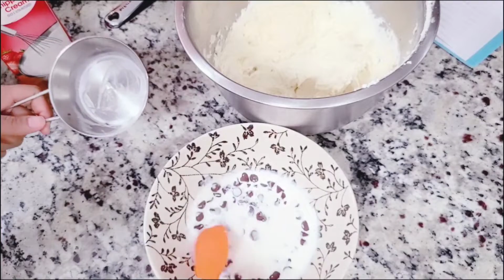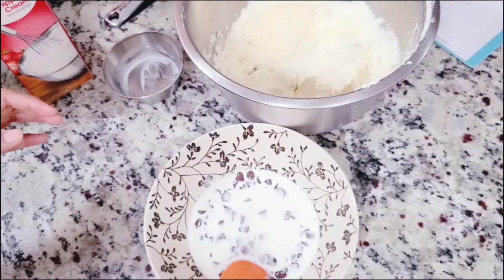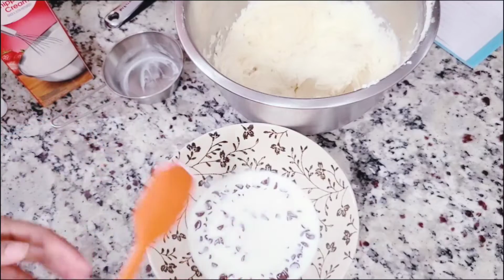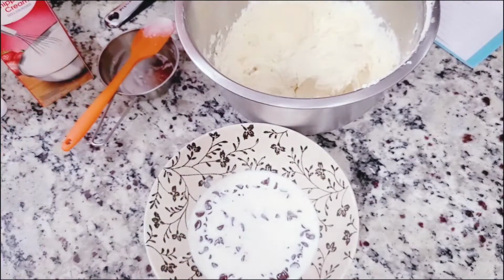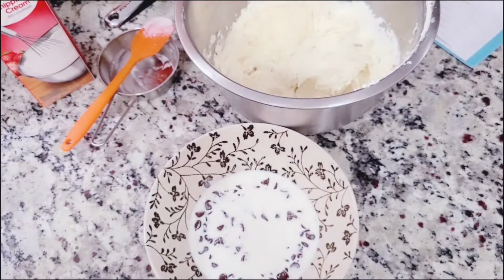So 30 to 45 seconds, put that heavy cream. You want to make sure that all that chocolate is nice and nestled into the heavy cream. It may not cover all the chocolate, but you want to make sure it's nice and nestled. Place this in the microwave for about 30 seconds, and then I'll place it for another 15 seconds. After I've popped it in the microwave, I'm gonna let it sit there for about a minute just so it can do its melting process, and then we're gonna just stir it in.